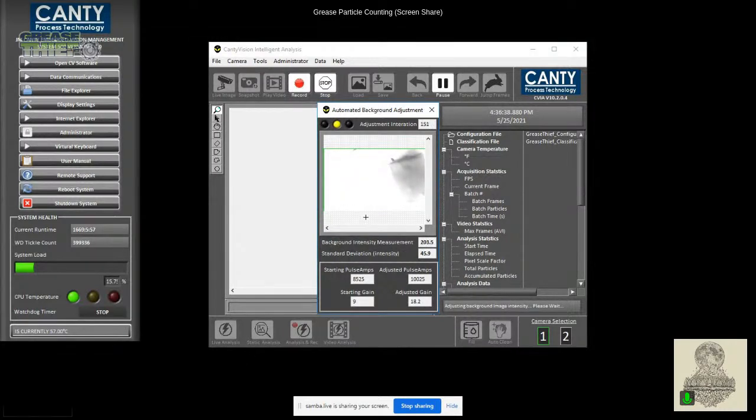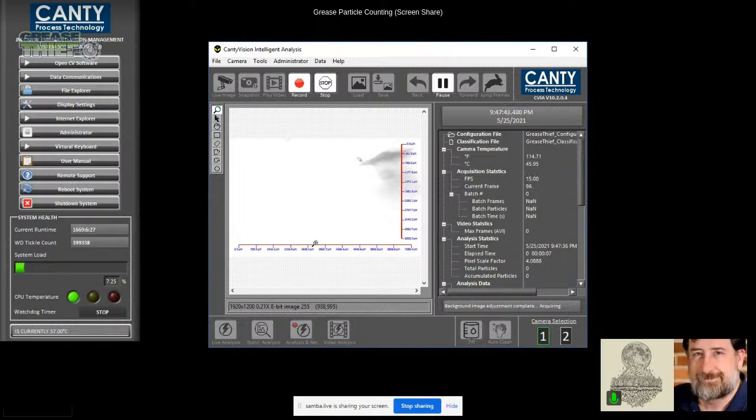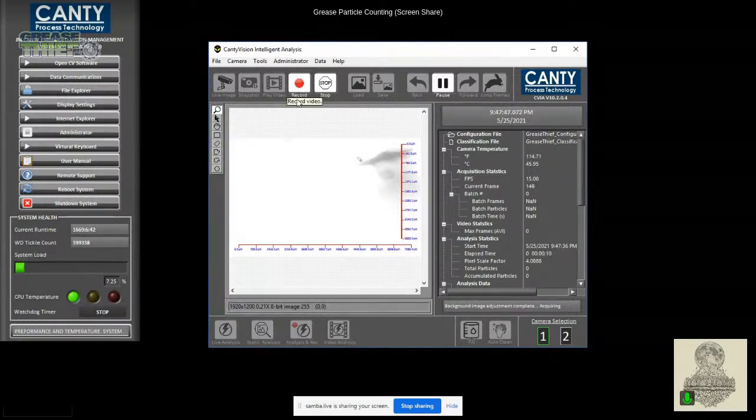So we can see that it's adjusting on this baseline and kind of everything's disappearing. And that's a good thing because that means there's nothing in this baseline. So if you don't have any particles, the screen will look completely white. So that's why I wanted to start with this one to show a baseline sample, and then we'll work our way, and I will have some other strips that have some more stuff in it. So here, we're ready then to start. So we would return, and then we can see slowly moving. Every once in a while, you'll see a vertical line, and then there was a fiber I saw moving by, but that's a good thing.